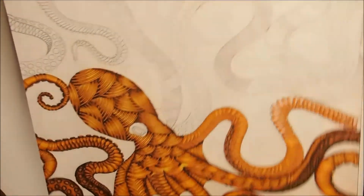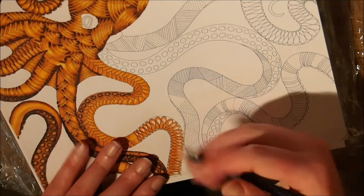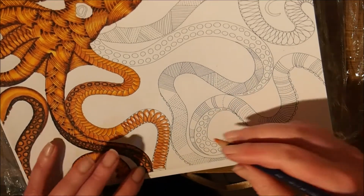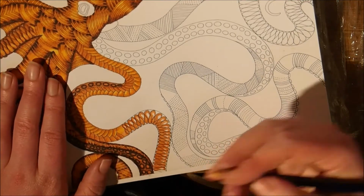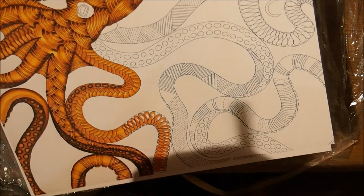This is a thing, trying to keep my hand out of the picture, I'm getting a really shaky hand, and it just does not work easily that way for me. So yes, because I've learnt to hold the pencil one way and not the other, so that's how I normally do it.